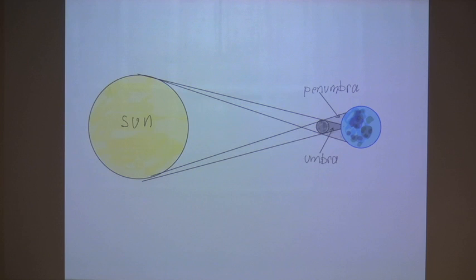So just so that we know what we're talking about, in an eclipse of the sun by the moon, the darkest part of the shadow is called the umbra. There's a lighter part outside called the penumbra, and I'm going to be talking about umbral and penumbral moonshine. The penumbra is larger than the umbra, it has less shadow, and it lies next to it, and all of those are going to be true of penumbral moonshine.